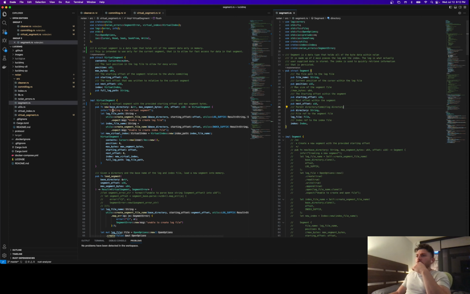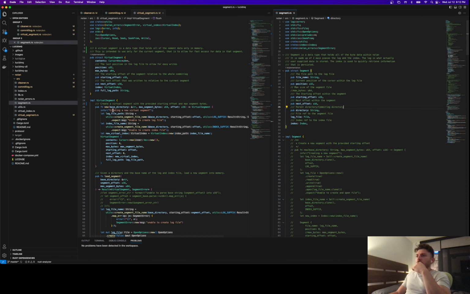A segment is, as we said earlier, the persistent disk representation of what's actually being stored.